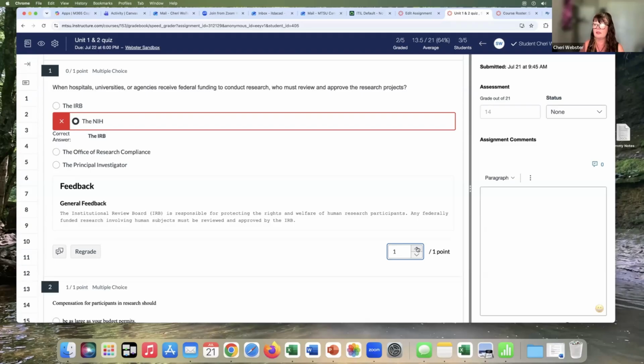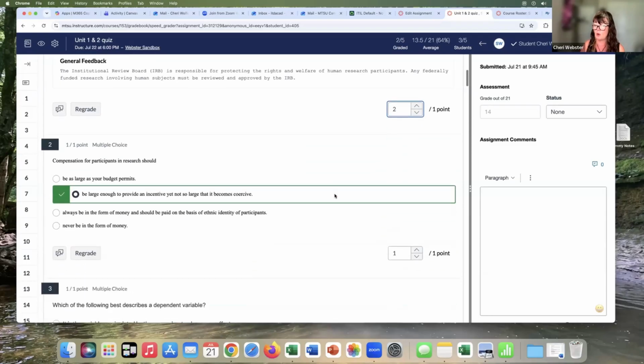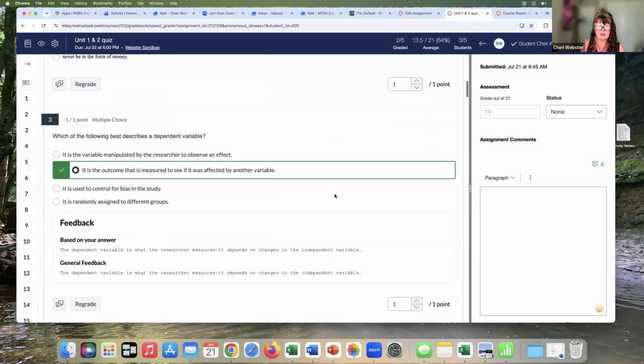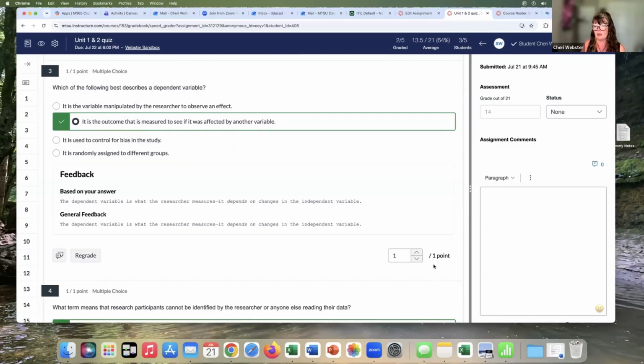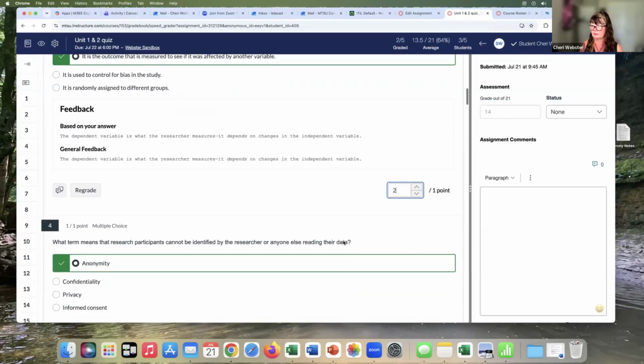Or maybe it's a written question and you had them compose a response in a quiz and it was a really good response and you'd like to give them extra credit. You can actually put more points in the quiz per question. So, for example, this one was an awesome question and I want to give myself an extra point there. I can do that.